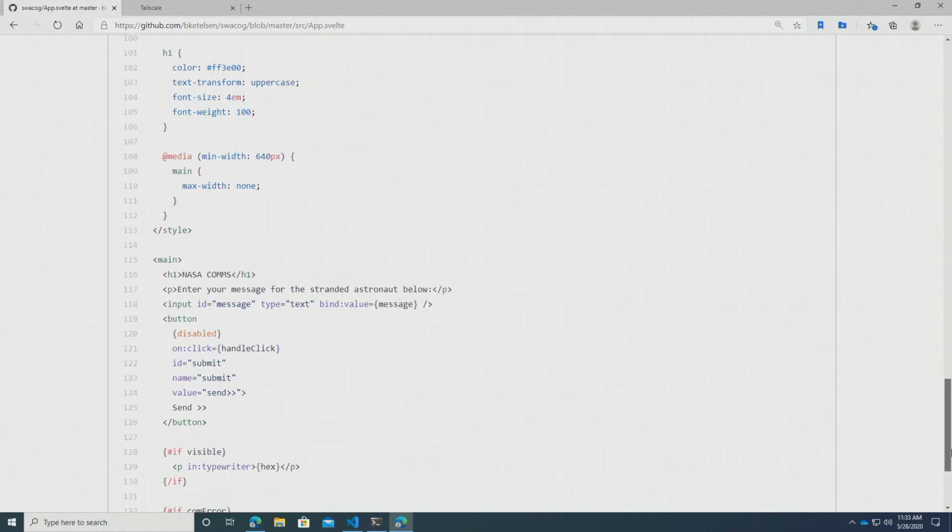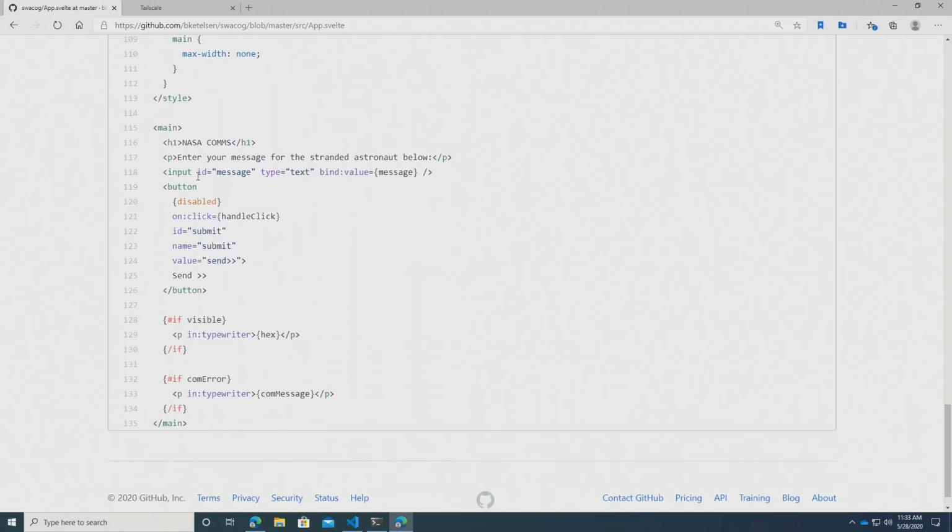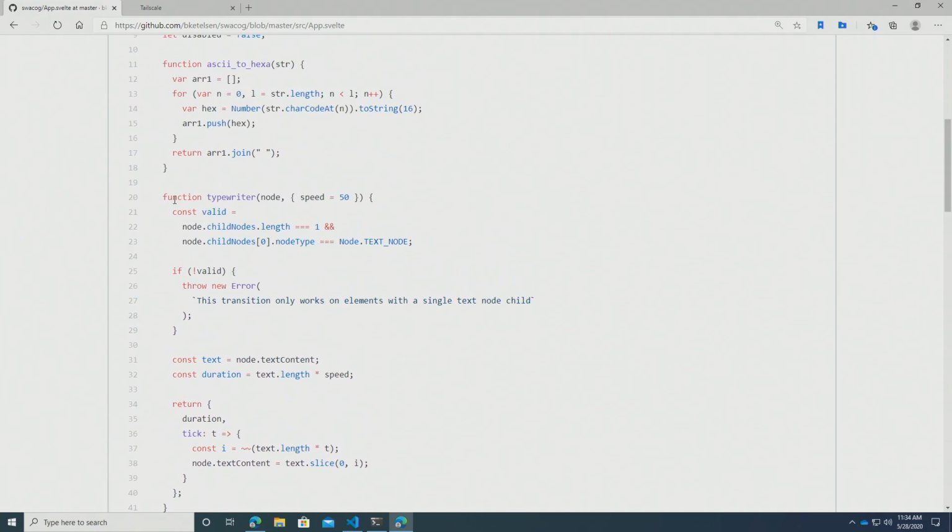This app has a form with a message that's bound to the input field, and then a little bit of state management for the button, so that the button gets disabled after you've submitted it, and we wait for the content moderation to work. And then I added a typewriter effect up here at the top, so that if the message came through, we would make it look like there was a typewriter typing on the screen, and that was really fun for the display effect. So it would say sending message, and then it would show the hex that was getting sent, and that was really slick.